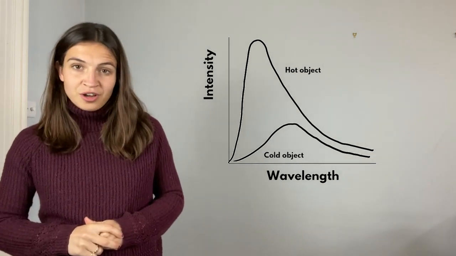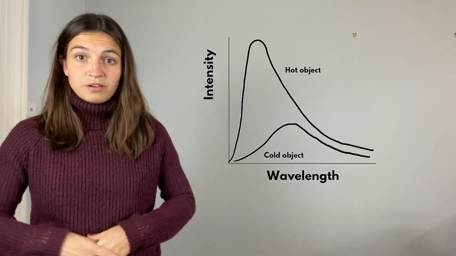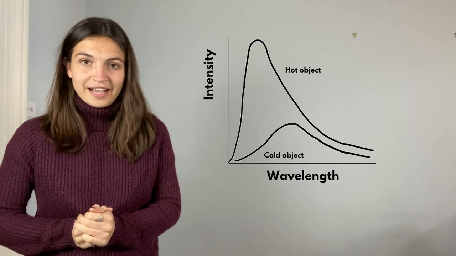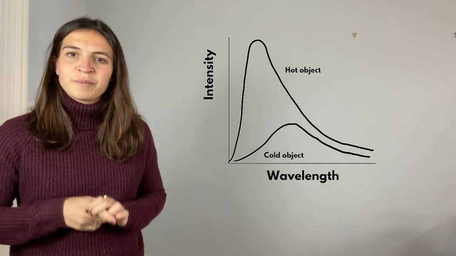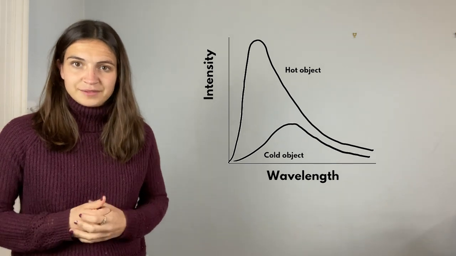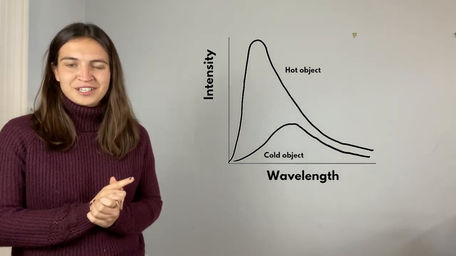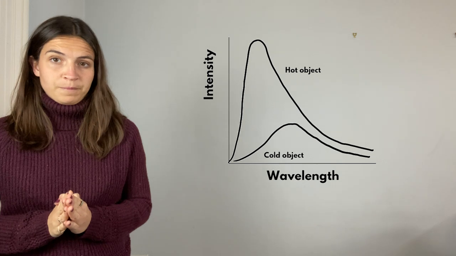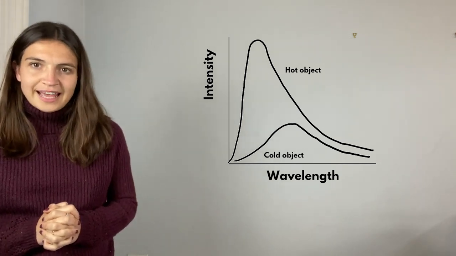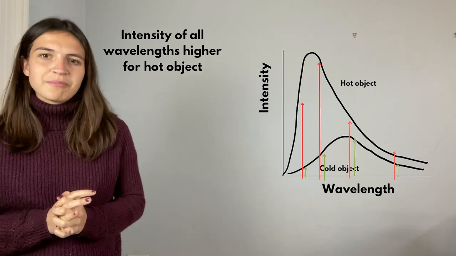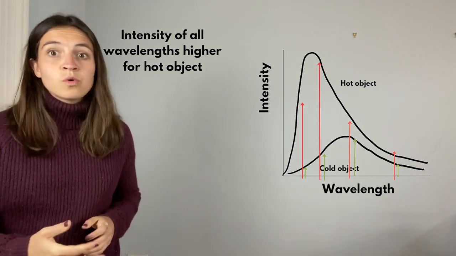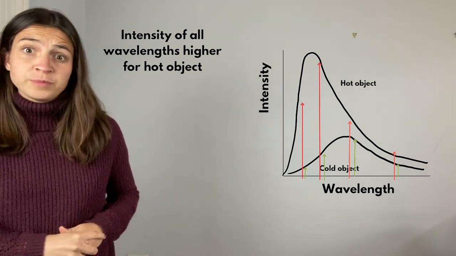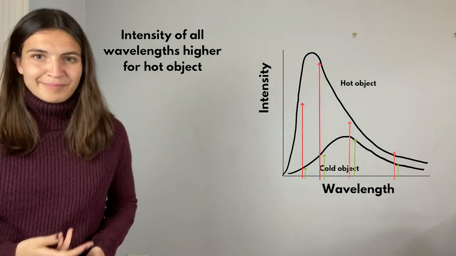This is a graph which shows the intensity of radiation which is released from objects depending on the wavelength of radiation that you are looking at. And each of these different lines represents objects of different temperatures. This one is a colder object and this one is a hotter object. So it's not too bad if we look at the different features one by one. The first feature, you can see that my hot object emits a higher intensity of all different types of wavelengths compared to my cold object. Or in other words, the graph of my hot object makes it higher up the y-axis than my cold object.